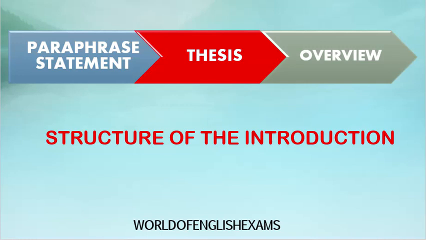We have learned that the introduction consists of 3 structures or 3 sentences, I must say. The first one is called the paraphrase statement. Followed by this, you will write the thesis statement and overview. So you would begin the essay by paraphrasing or rewriting the given question in your own words. After that, you state your opinion clearly, and particularly in this essay, it is required to state your opinion clearly as to whether the advantages are more or disadvantages are more. You need to take one side. That is the meaning of do the advantages outweigh the disadvantages. So that is what we are going to state in the thesis statement.